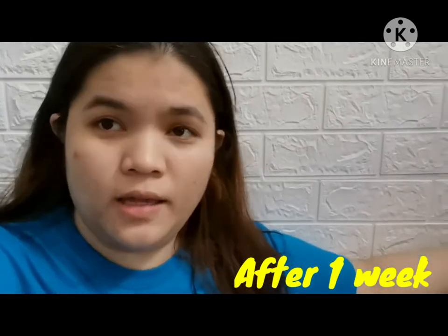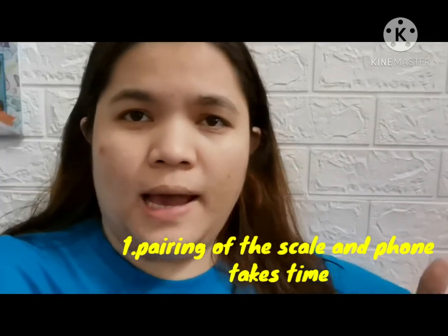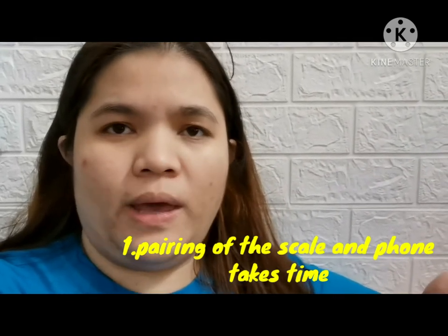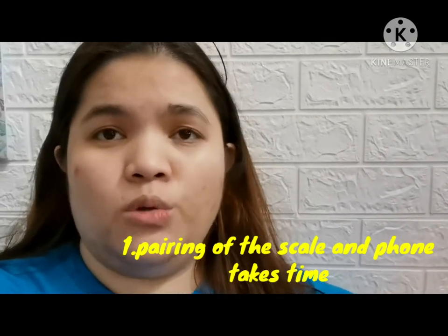Smart weighing scale, and it's been a week since I'm using it and so far it's okay naman. Meron lang ibang mga na-observe ko while using it na parang una sa lahat, it took some time bago mag-connect talaga yung weighing scale dun sa phone. So if say you will buy the same brand and the same model, it could happen to you too. So you just probably have to wait till some hours or a day for you to see kung magko-connect na ulit yung weighing scale sa app niyo.